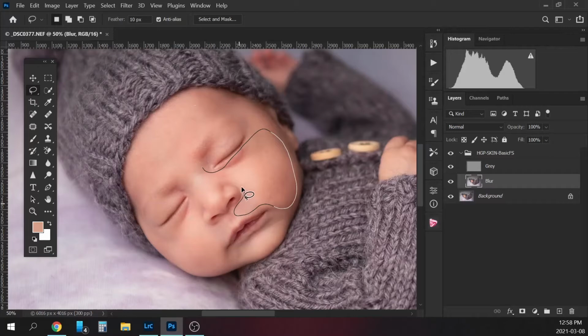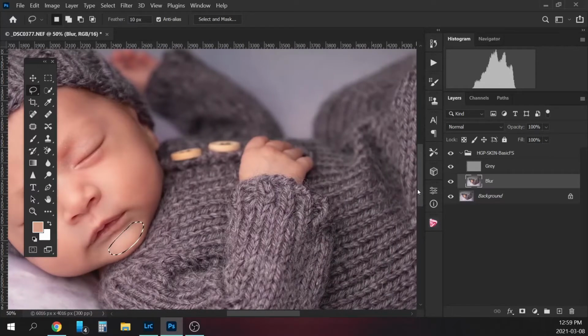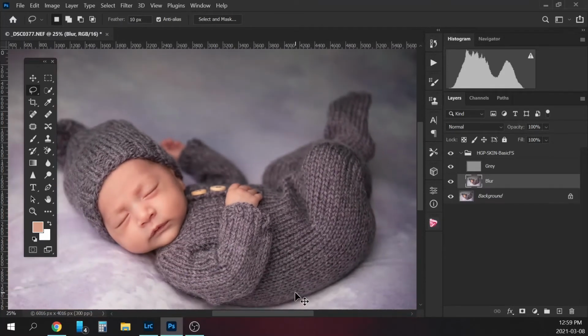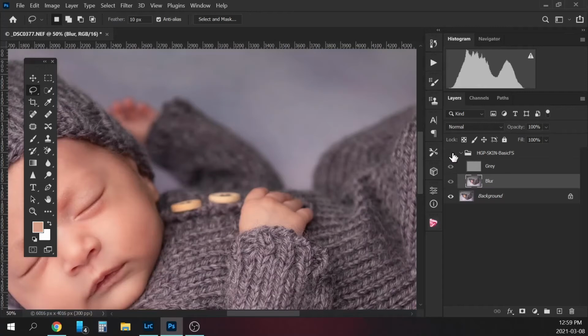Select her cheek. And once you've already played the blur action, you can actually hit Control-Alt-F and it'll just replay that action over top. Control-Alt-F. And I'll just keep doing that, Control-Alt-F, selecting the skin and hitting that shortcut to do the skin here. So I'll hit Control-D to deselect, and just kind of show you the before and after.